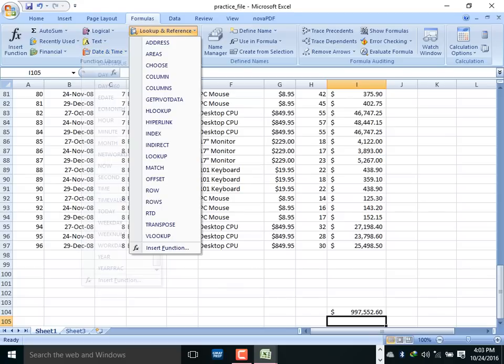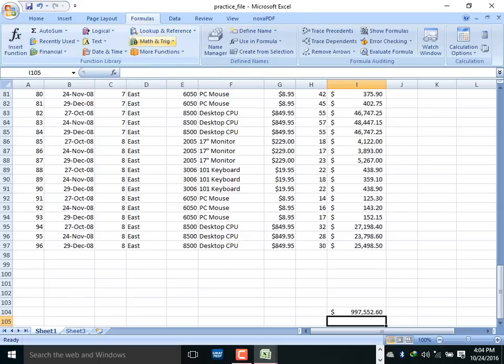Then lookup functions are different, but they are very usable. You can use so many things. He knows about VLOOKUP, HLOOKUP, lookups. You can solve very complex problems within a few minutes.